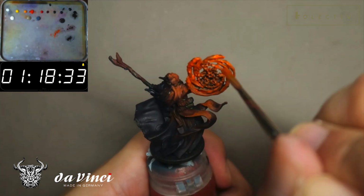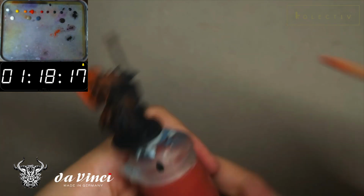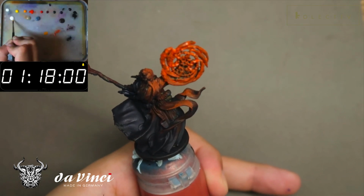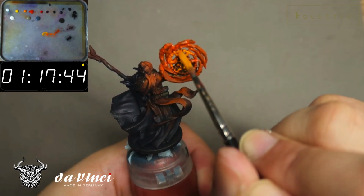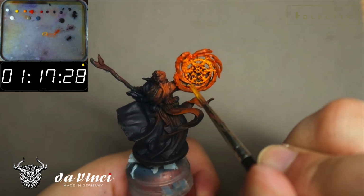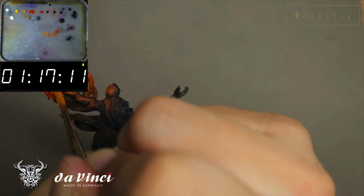So now I'm using pure orange. I want maximum saturation to make sure that this spell area is very eye-catching. Now adding more yellow into the mix, gradually moving into the center. This technique that I'm doing now is sort of wet blending.